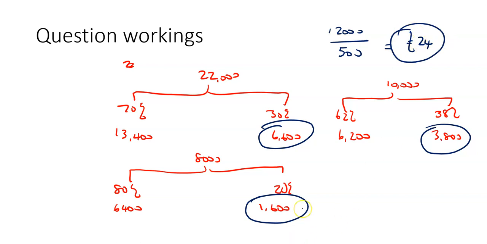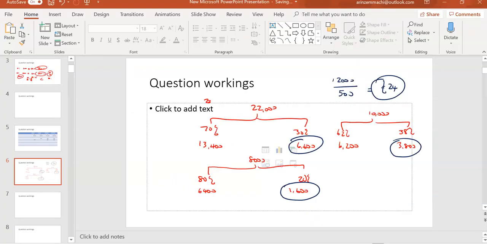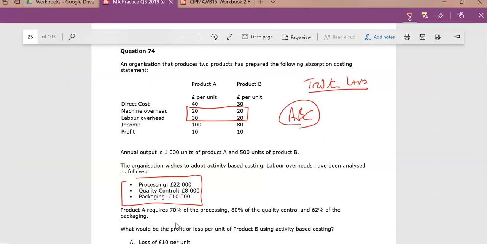So now I know, I'll keep it, doesn't matter, I'll keep it. So now I know that my overhead cost, if you like, is 24. So it was labor overhead, so this isn't 20, this is the new rate. The new rate I should be using is 24. So I'm told it's the labor overheads that I've been analyzing. The machine overheads as they are, I've split them, we're keeping those. It's just the labor that we're dealing with here. So the labor, this will go, and we will replace it with our new answers that we derive from here.